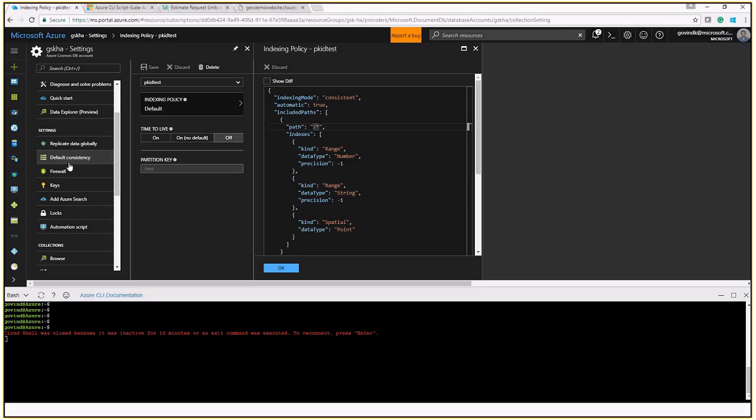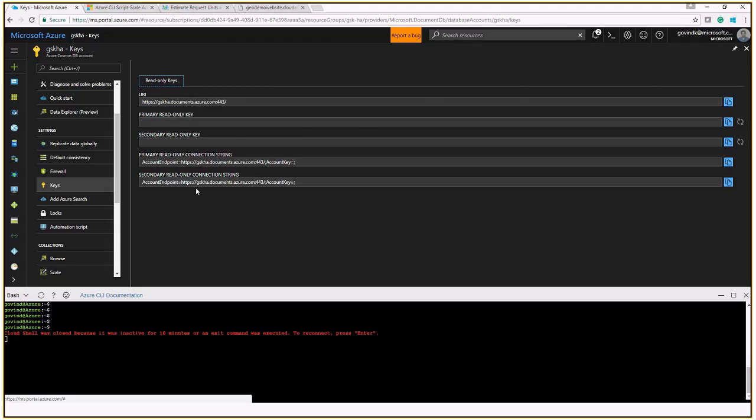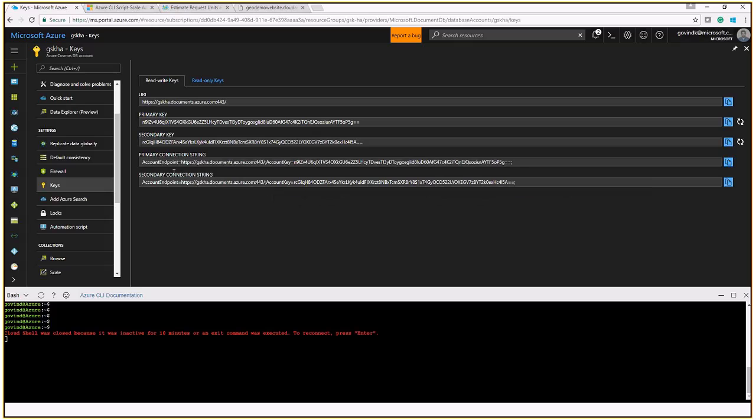So data in motion is also encrypted. Okay. Now, the other piece is how do you connect? The way you connect, and I will show you various ways to connect, there is a concept of a key. We use the key and you can rotate these keys. That's why we provide you two keys. You can have a primary or a secondary key and keep rotating them as and when you need. This is the connection string that you pick up and add to your application and start using it.